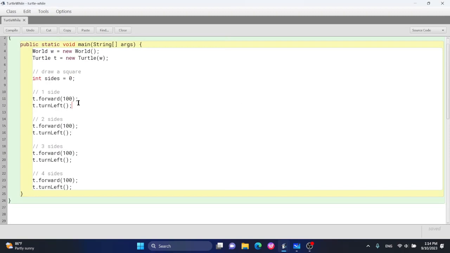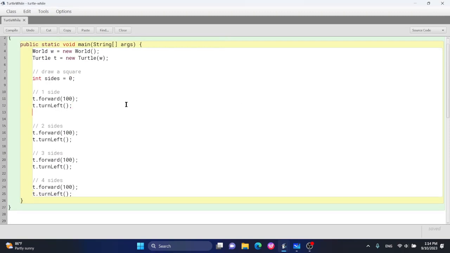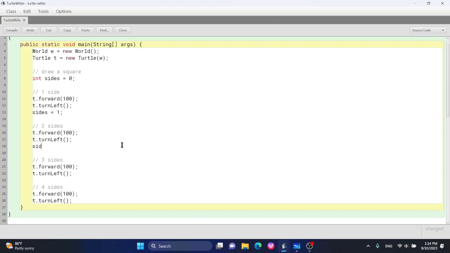Okay, so now what we could do here, after we've drawn one side, then we can say, okay, sides is 1. So now we've drawn one side. Okay, let me put that semicolon there. How about here? What side's going to be here? 2, right?